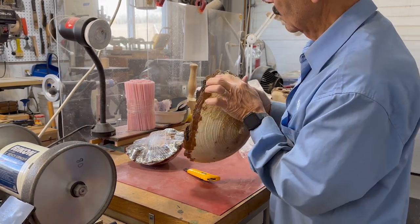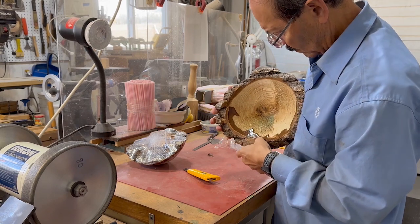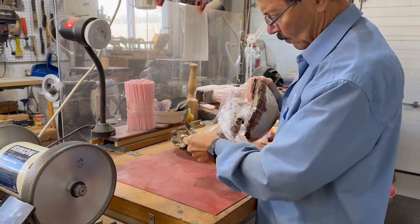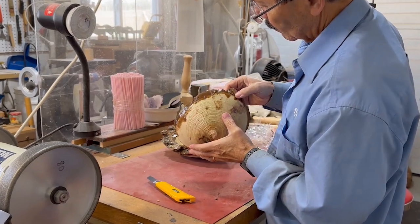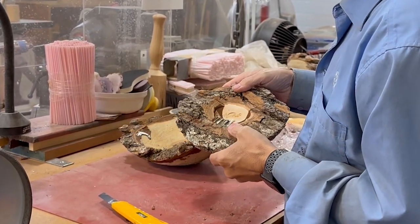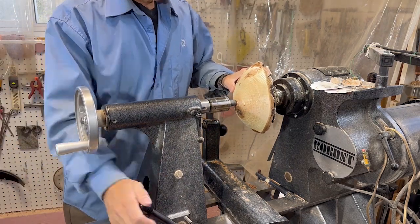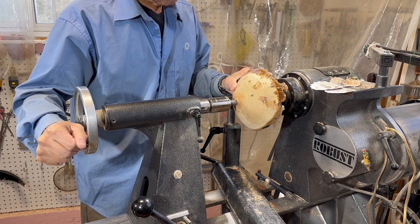Now to see how it turned out — it actually doesn't look too bad. The epoxy didn't really hit the top of the bark and it closed the gap pretty nicely all the way around, so I don't think it'll be that obvious what I did in the final product. I'm pretty happy with the results and I'm just going to carry on and turn it as if the bark was solid. I'm going to start the small piece between centers, put a tenon on it, and just turn the bottom end of the bowl.